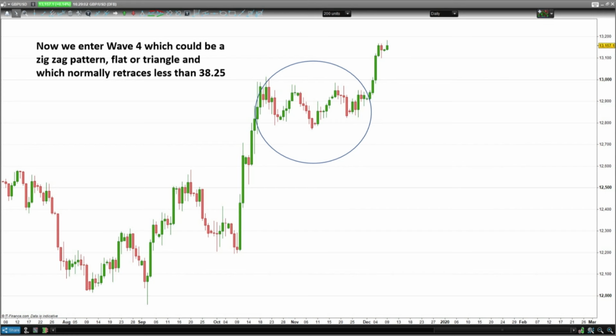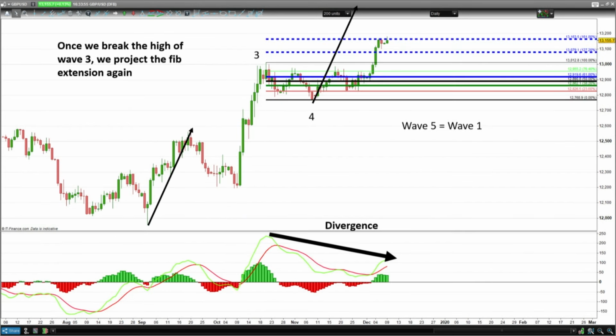Now what we can do here, we can use the fib ratios again and plot the 38.2% on this. As you can see, we do the count, and here's the wave 4 pullback. We know the trend's not over, so we're confident enough to want to get long this market, and we start to see the market push higher. So from this area here, now where's the profit target? If we're entering at 38.2%, we're looking for a turn up at that wave 4, where can we project the profit target?